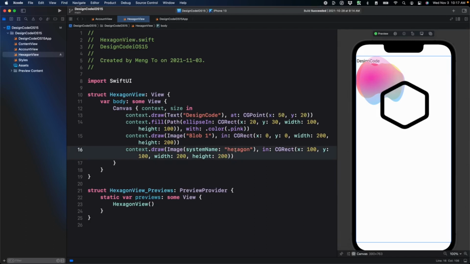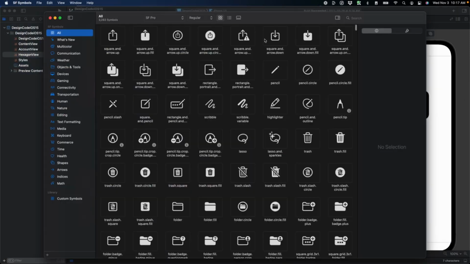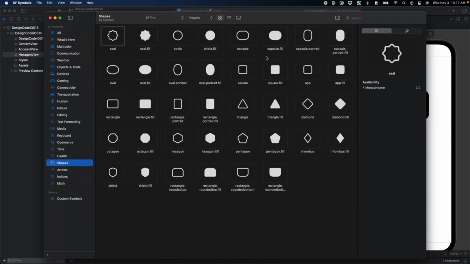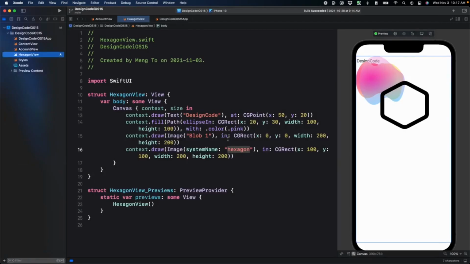So you can see that this is using the SF symbol. And if I go to my SF Symbols app, I can search for the different shapes. You can also go to this tab here. You can see that we can bring a number of shapes. And if I use the hexagon, it's the outline one. And if I use hexagon.fill, I'm going to get the fill one. So .fill and resume. There you go. We have the fill one. Now you can see that for each of these layers, you can control the position and the size freely, and you're composing everything inside the canvas. But you can also use the size.